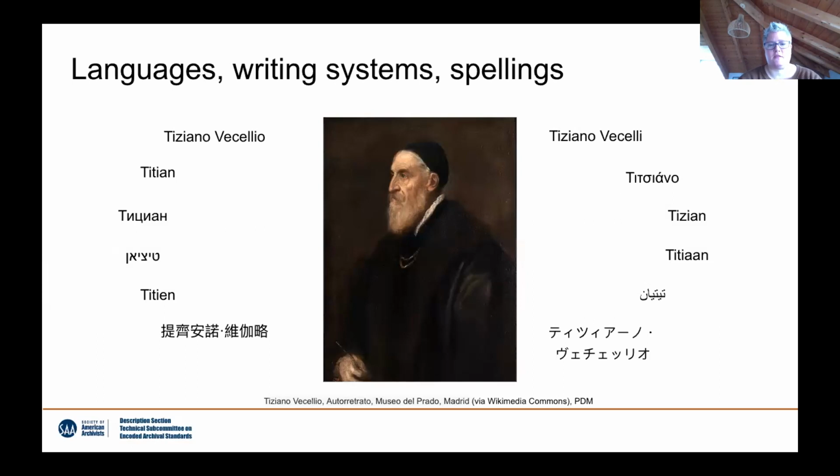If we see this example here from Tizian, we can see we got the name in different languages, writings, and spellings. And if we only had those literals, those texts, then it might be tricky for us to actually make the connection between the same name in Italian and the same name in, for example, Hebrew. If we, however, use a vocabulary term for this, that vocabulary term comes with an identifier, and that allows us to make a connection.